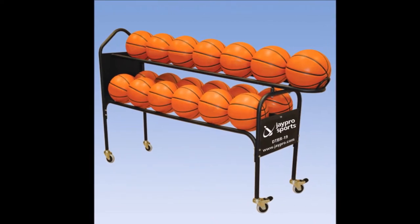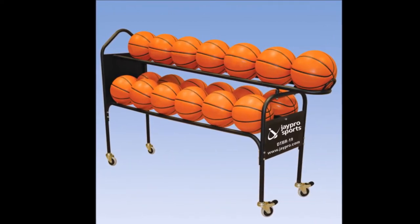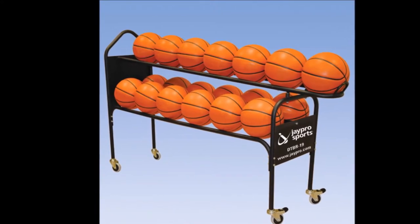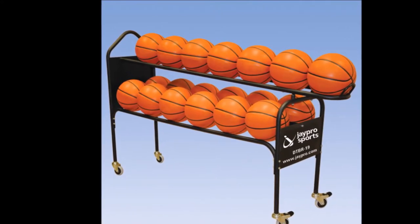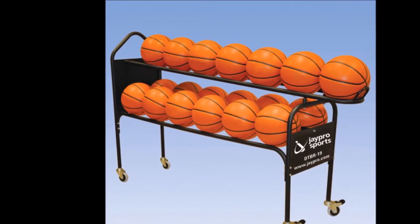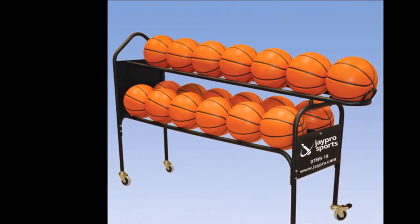The ramp with the seven balls on top will feed the basketball, so you can use this for shooting practice and just continually shoot. With two people, you can keep the system going. The cart has other features as well which make it a heavy-duty unit and a great investment for your team or school.